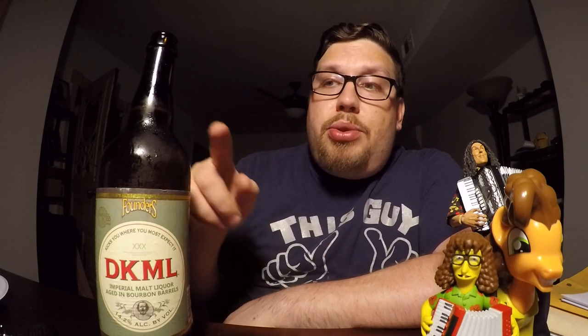This is by Founder's Brewery. It is a malt liquor, so they created a malt liquor just like King Cobra or Old English — the kind you would get in those tall 40-ounce bottles. Sometimes you'd drink it down to the label and refill it with orange juice and listen to a certain Beastie Boys song. But this one is from their barrel-aged series for the year 2017, and they aged it in bourbon barrels.